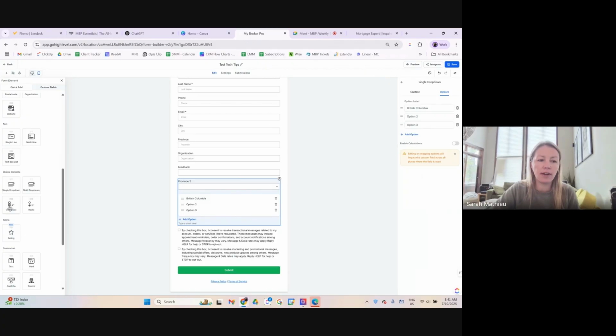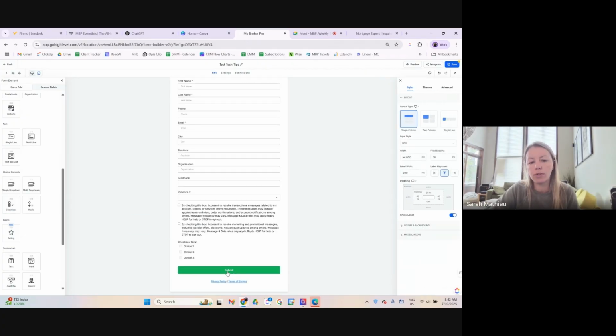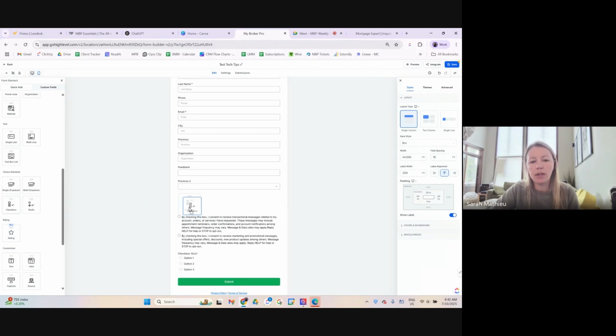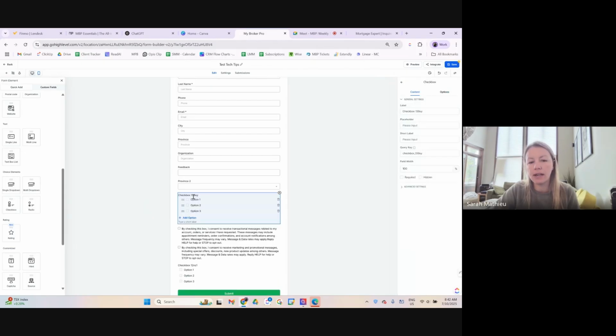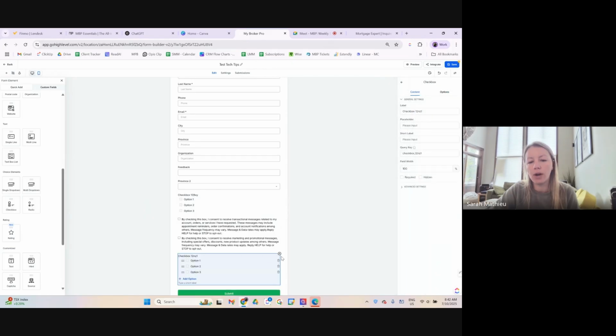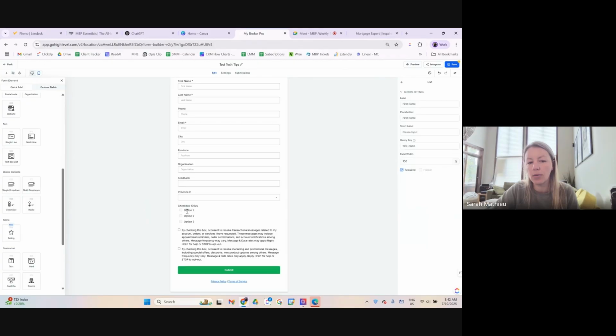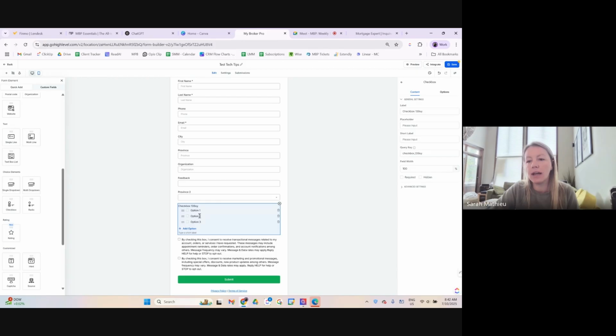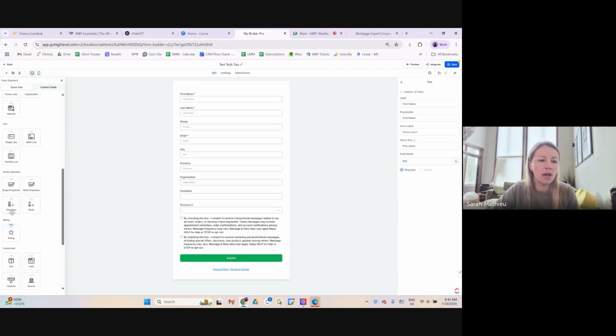The checkboxes are very similar. However, they're just not rolled up. So you could have the exact same thing that says province, but when they go to use it, it's not going to roll up. It'll basically just say option 1, 2, and 3. For example, we use this when we're hiring, like how much experience do you have with Go High Level? And then it would say very little, a little bit, a lot. You can put more options and the client can choose. And then radio buttons is very similar, just a different format.